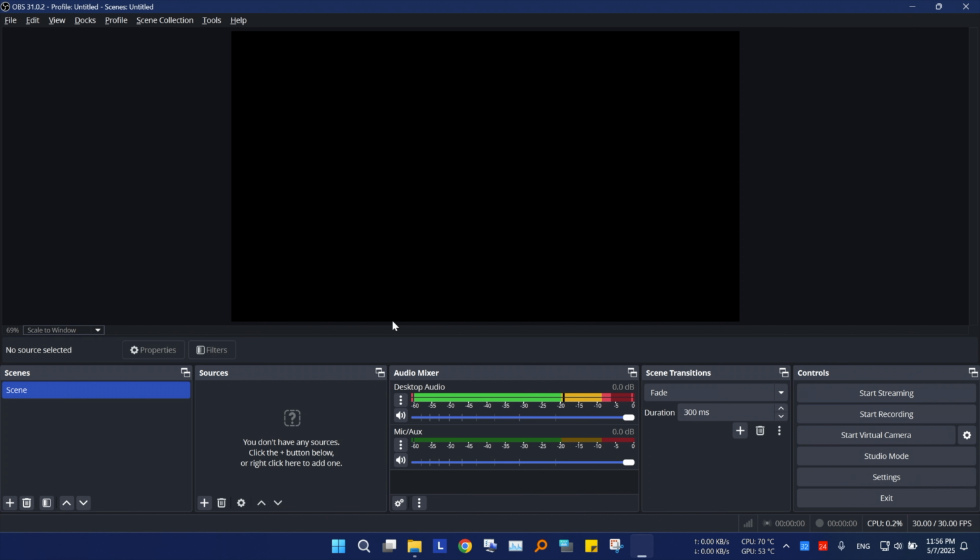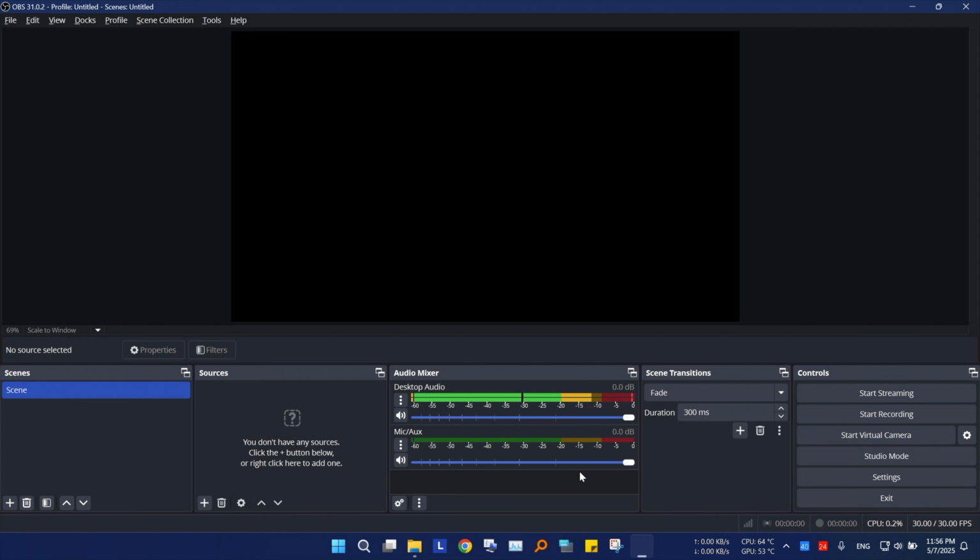Now let's go through the interface of OBS real quick. This right here is called the preview window. This is where you can see what you're going to record or stream. Right here is our action controls, where we start and stop the recordings or live streams. To its left there is the transition section, where you can set transition settings for your scenes. The audio mixer controls the volume levels and monitors the audio input from all your different audio sources within your OBS scene.